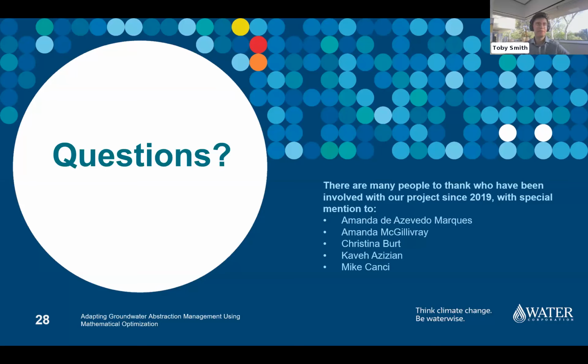Just on the environmental sensitivity part of that question, I'll also mention that we do have some considerations of that in the model. We don't have to treat each bore in the same way. Accounting for environmental sensitivities on where it's located, we might want to deprioritize or restrict even further the abstraction from that bore. So we do have a number of inputs that we allow our users to set to achieve that, and that's flowed through to the outputs so they can make sure that it is achieved.